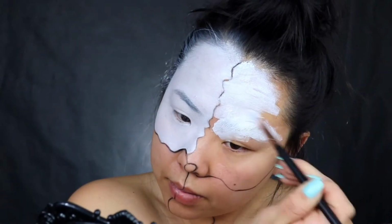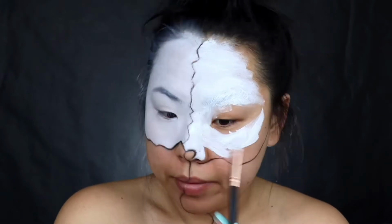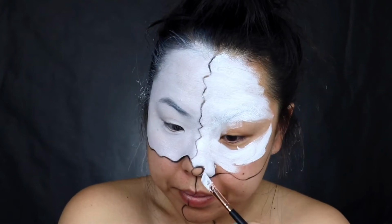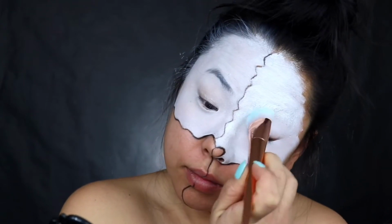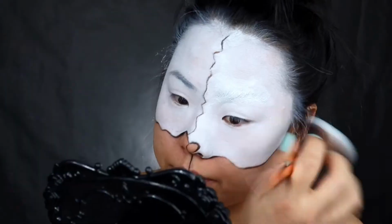This cream paint has pissed my skin off. My skin is so mad. I've been breaking out. I want to do another look, but I'll probably do a look either with just eyeshadows or something simpler so I don't have to put all this stuff on my face.